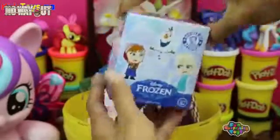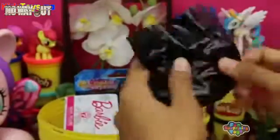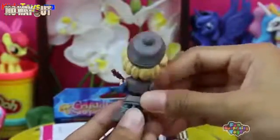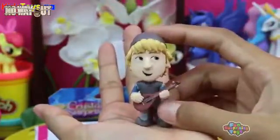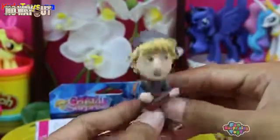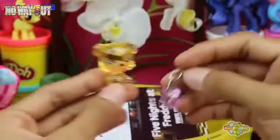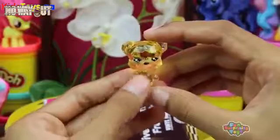We have Funko Disney Frozen Mystery Minis Blind Box! Who could we get? Open it up — did I get Elsa? And we have Christophe playing the mandolin! He's singing his love a song — 'Will you come back to me? I love you so! Roses are blue, violets are red, and your face is like the sun!' Christophe and I make the perfect pair — I'll be the musician and he'll be the better musician! And we have sparkles and the lucky charm — I love the color!